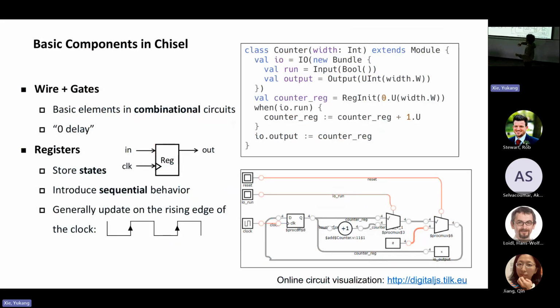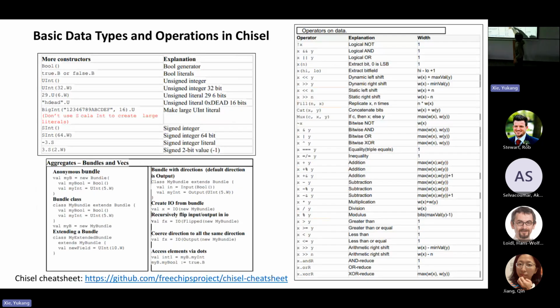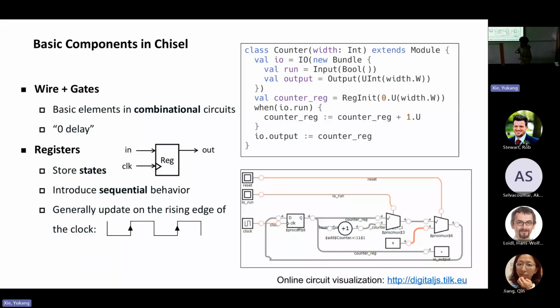What we have seen for now are all about wires and gates. These are all gates, and the wires and gates form something called combinational logic.